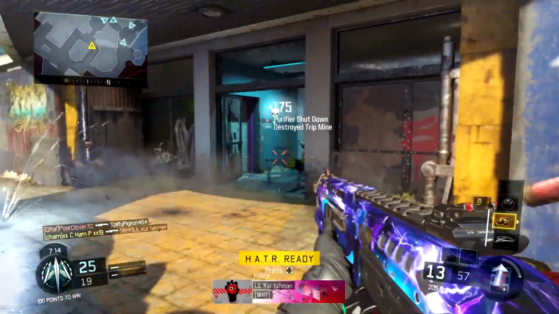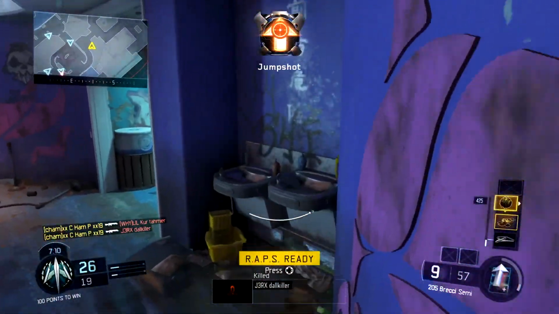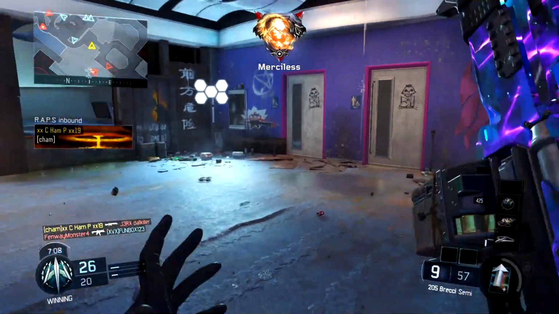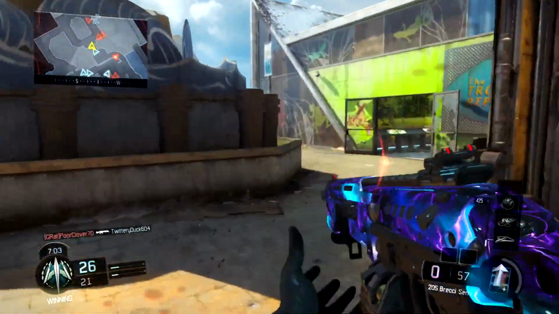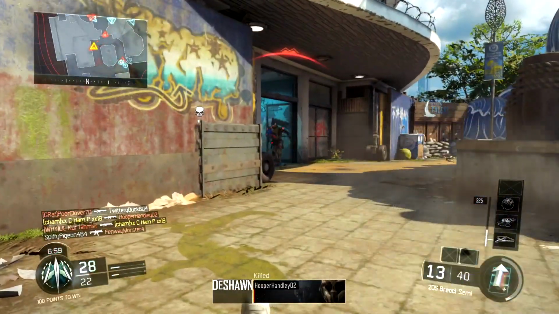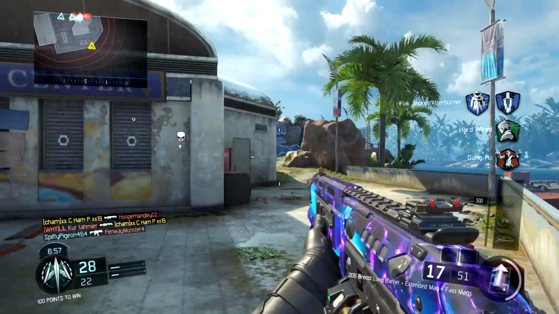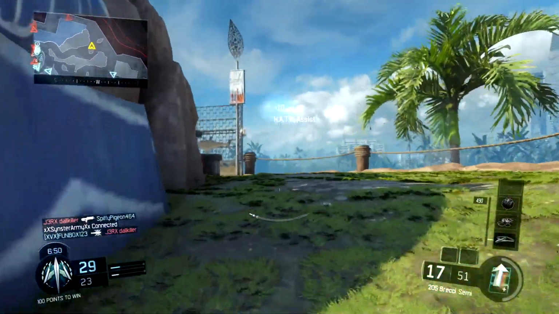Right here, I'm going to pick up my first hater of the game. I got an extra little 50 points right there for hitting that little trip mine on the ground. And you see I got my hater, my wraps, and I'm running the UAV setup. No Wraith in this game. No need for the Wraith in this game, which is crazy because I'm going to get so many kills in this game. Had I had that Wraith on instead of the UAV, I don't even know, because you know how the Wraith is not hit or miss.